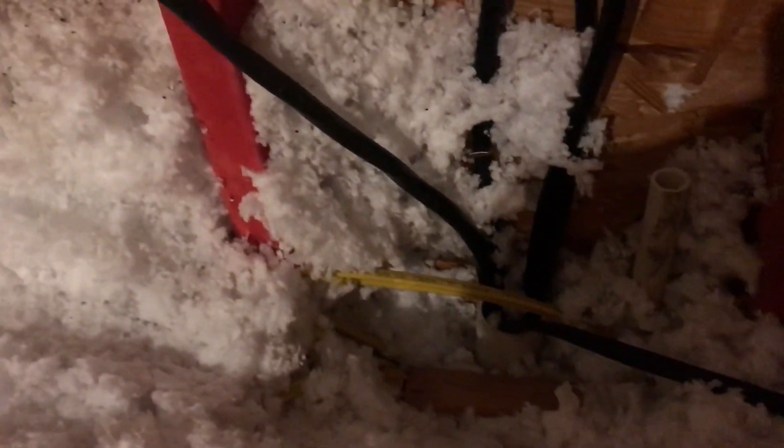We caught another annoyance: since they didn't run conduit properly, they have two wires that are not part of the main leads also running up through that two-inch conduit, plus there's a three-quarter inch conduit sticking up — I think it goes down to the box, but it's secured and I'm not sure both extra wires will fit down that conduit. We might be able to knock out a hole in the top of the box or fish a wire down through the wall, but we'll have to figure out a plan for that.